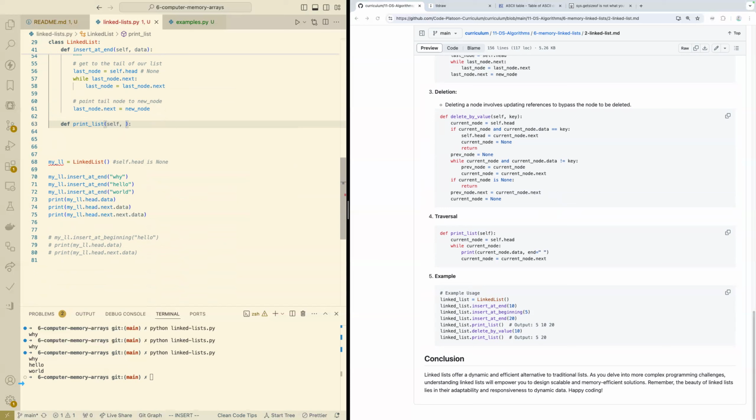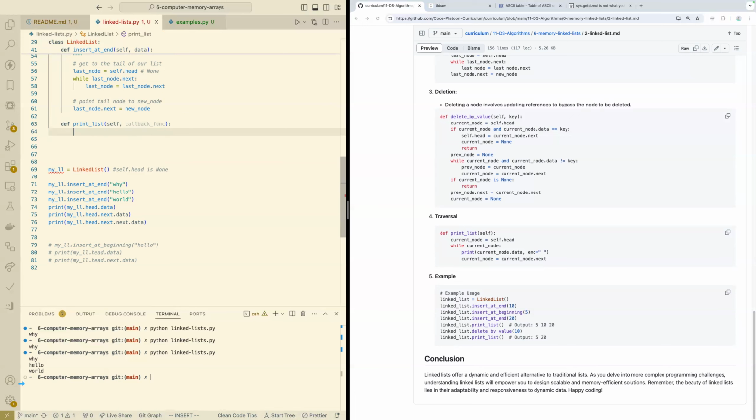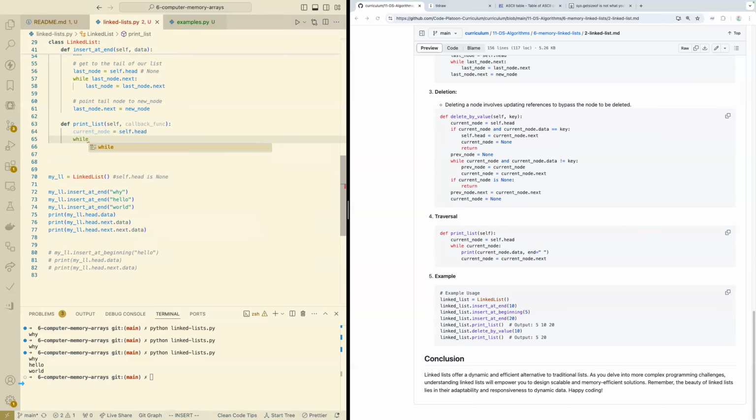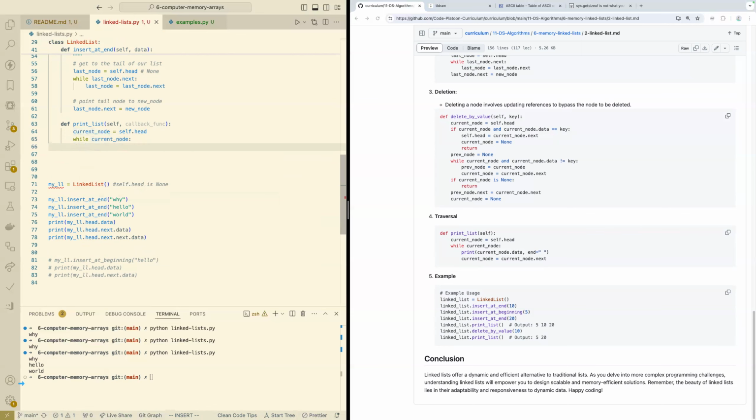And in fact, we could even maybe add a callback function. And we need to use our while loop again. And we're gonna iterate through.